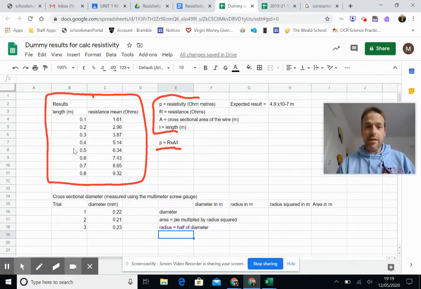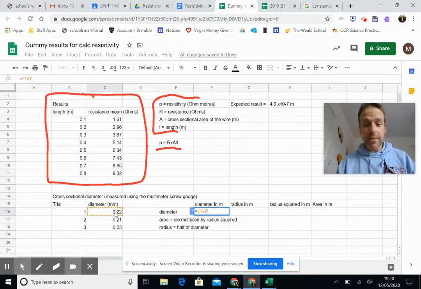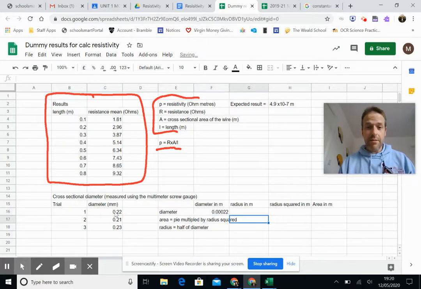Okay, we've got our length here in meters, we've got our diameter here in millimeters. We need to convert the millimeters to meters, because our resistivity is measured in ohm meters. So that's the unit we need. So we take our diameter, we convert it. How do we do that? We go, right, this is this value, divide by 10 to turn it into centimeters, and another 100 to turn it into meters. So in total, 1,000. Okay, so that's our diameter.